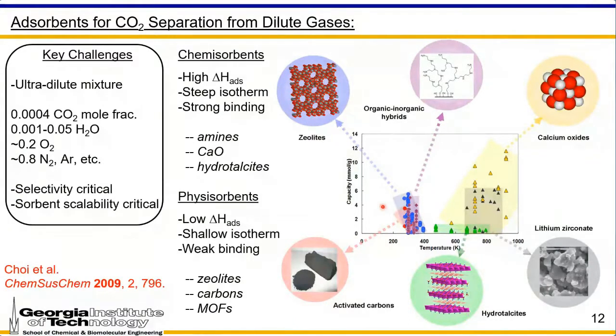However, there's one family of materials that we thought were quite promising for this application, organic-inorganic hybrid materials, broadly speaking, whereby you can begin to take advantage of amine chemistry to have low-temperature chemisorbents. And these chemisorbents, with their significant heats of adsorption, lend themselves towards steep isotherms that give you high sorption capacities even at low partial pressures as needed for direct air capture.